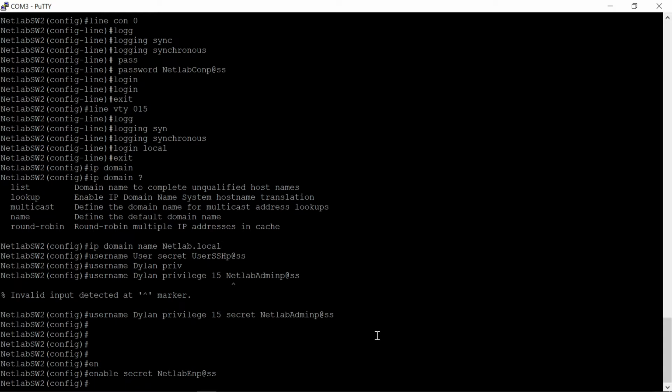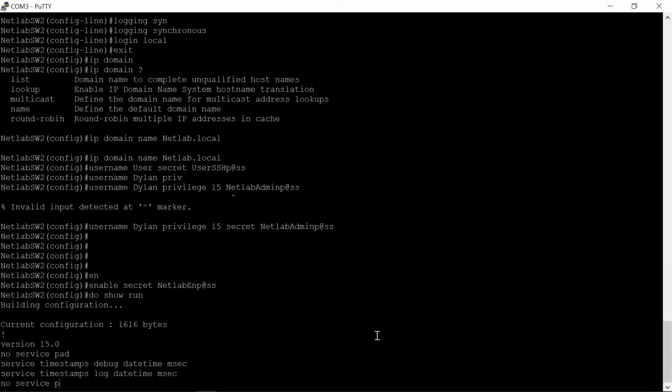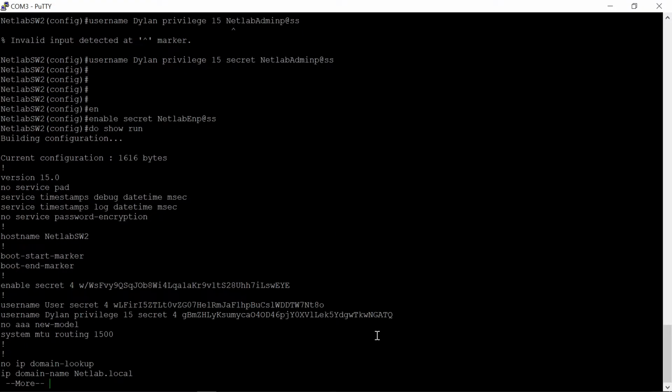Let's see. Take a look at this running config real quick. You can see that enable secret is encrypted, the user password is encrypted, and I guess my administrator password is encrypted, because I used secret instead of password. If I had just used password, it would not be encrypted.